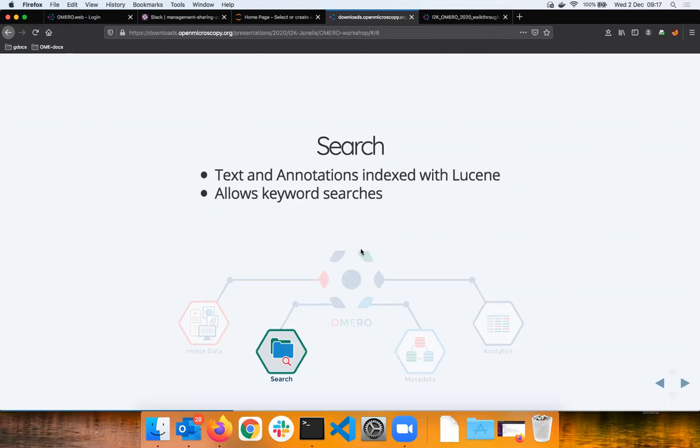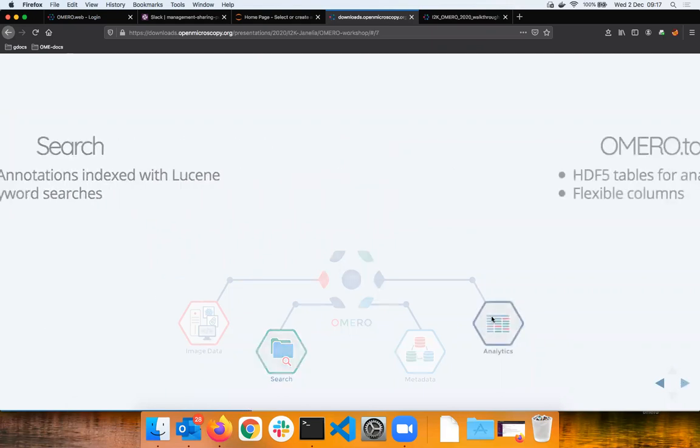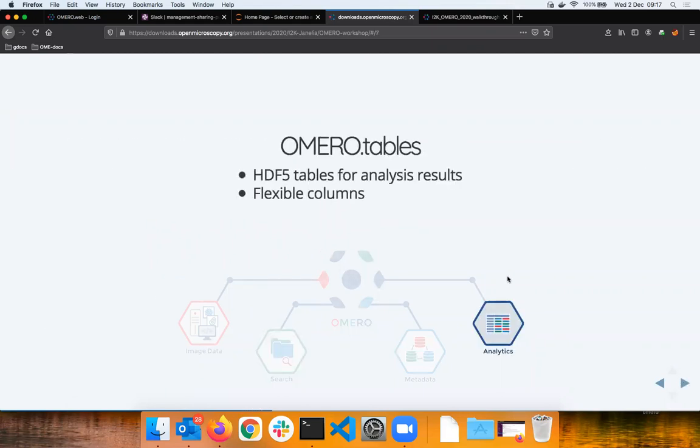You can search within the OMERO server using search, and we have also some framework for storing of analysis results, which would typically come from, let's say, third-party tools such as Fiji and similar, which can produce typically a large table with rows and columns, and you would like to have that stored close to the images and in relation to them, which were originally being analyzed like that.